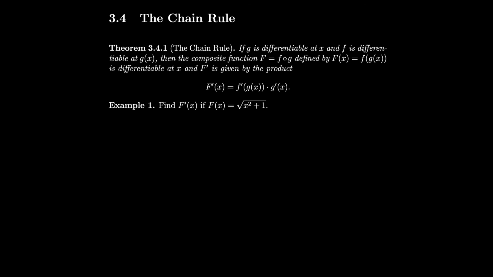prime of x. So what this means is that if we have a function of another function, then we can find its derivative by first just taking the derivative as if there wasn't another function inside, and then multiplying by the derivative of whatever was inside. This is not the easiest theorem to prove, so we omit the proof. You could check it out in some different books. They have different proofs. However, it might make a little bit more sense if you consider this in Leibniz notation.